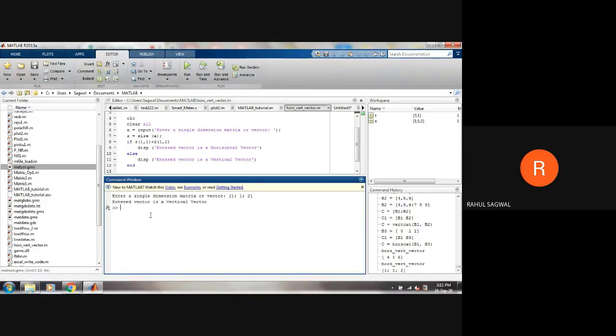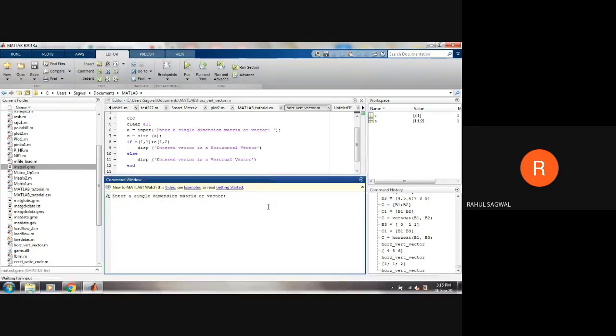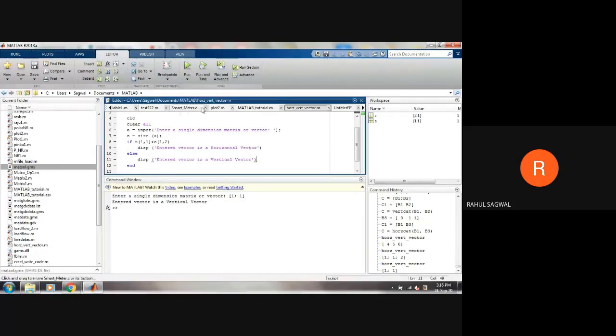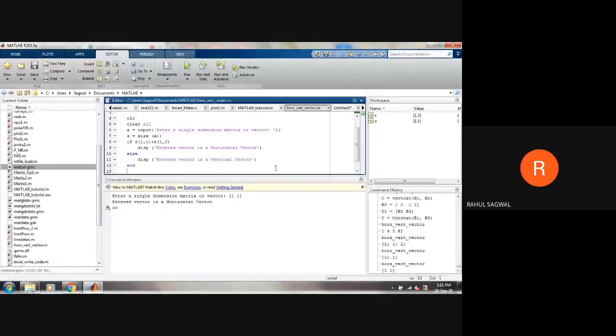And it says entered vector is a vertical vector. So far so good. Okay, it's working very fine, this logic.